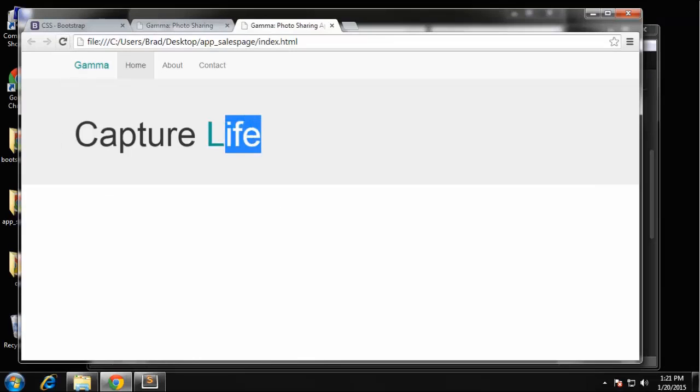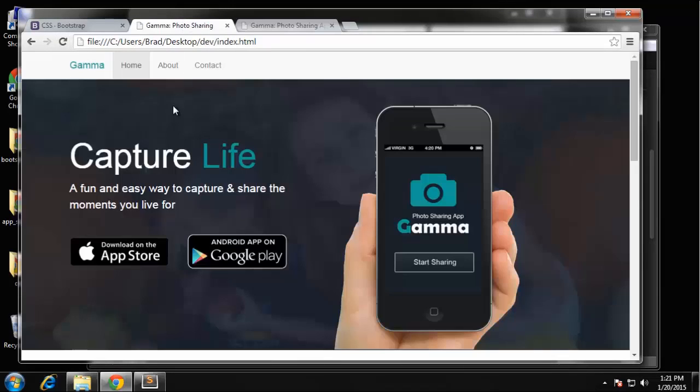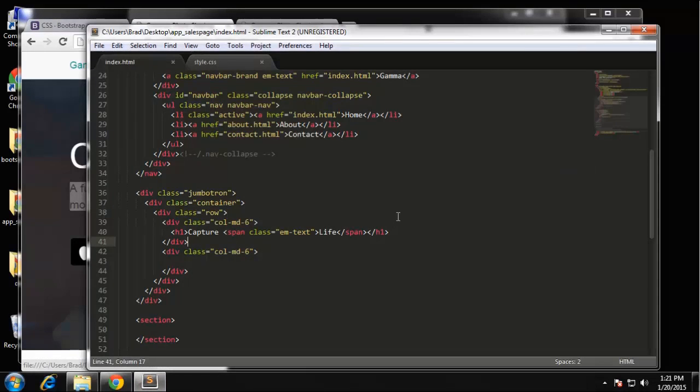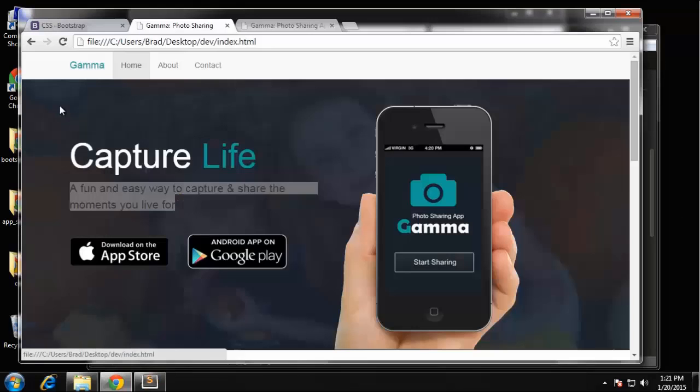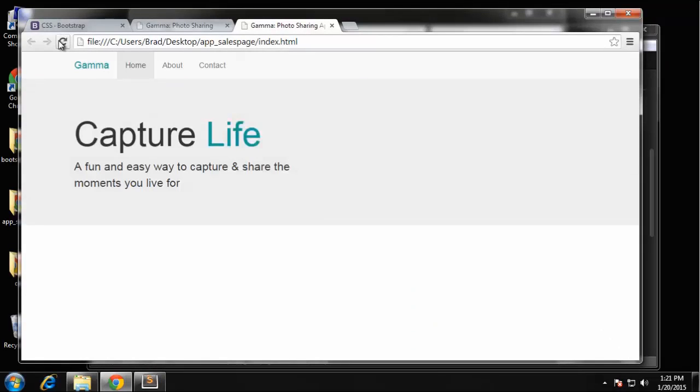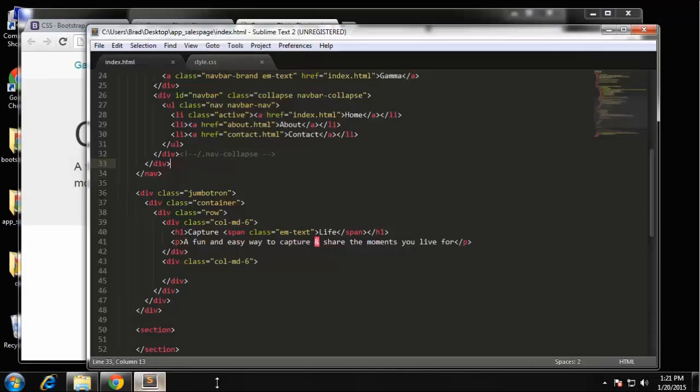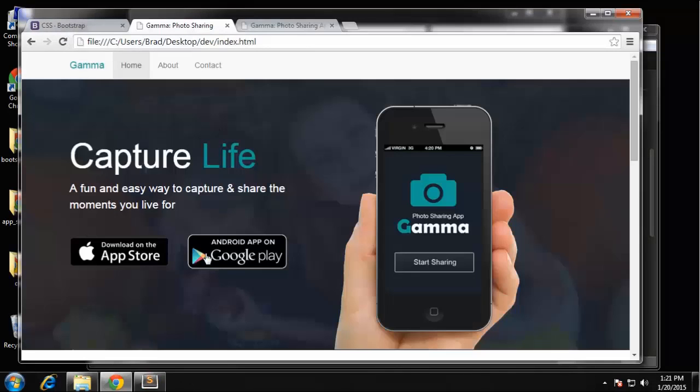Now we'll do the paragraph. So I'll just copy this, and right under the H1 I'm going to put a P tag. So that's our text. And then we also want those app buttons.